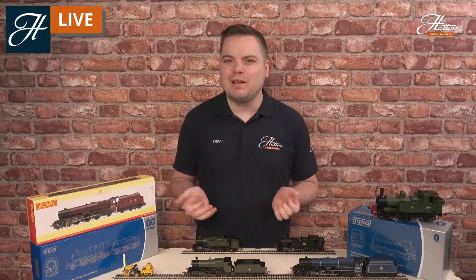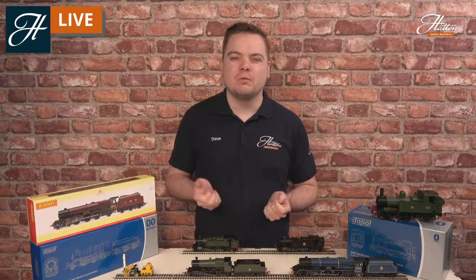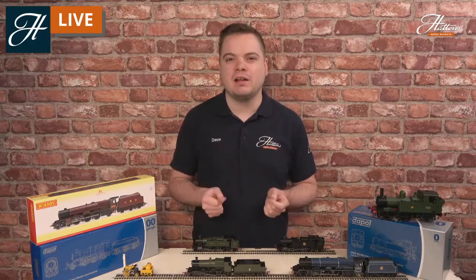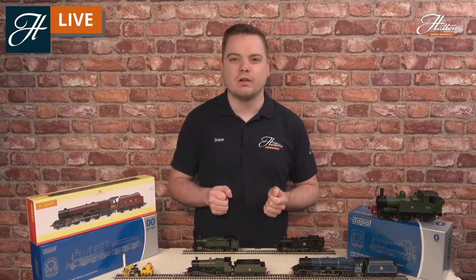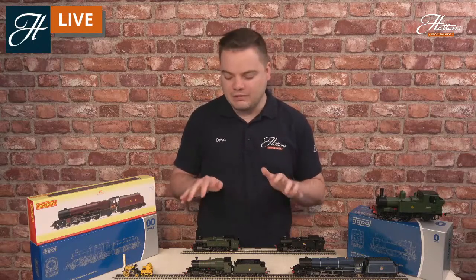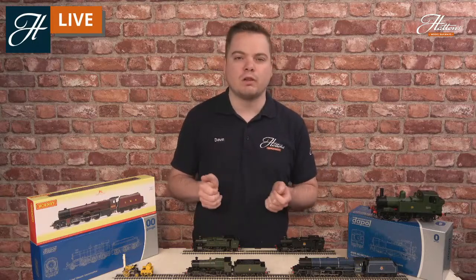Now, 2020 has been a year unlike any other that most of us have experienced. But when it comes to model railways, we've still seen some fantastic releases coming through from a variety of manufacturers, really making sure that we can still enjoy the year with lots of new releases and many brand new tool models coming out too. I thought it was a great time, now we're coming up towards the end of the year, to have a look at my top 5 brand new tooling steam locomotives that have come through.